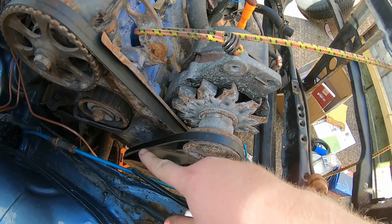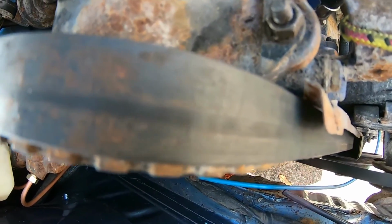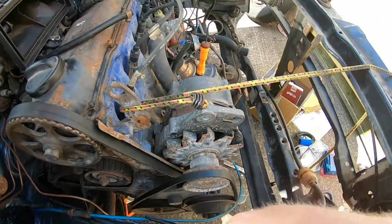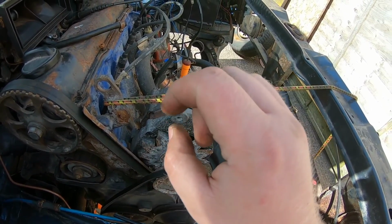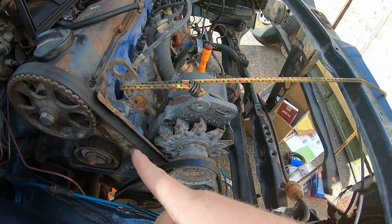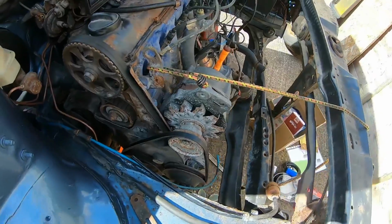I've not got a cam belt yet, even though I think it's due one. Can you see? It's very, very cracked. But I just want to hear it start and run, so then I know the engine is okay, so I haven't got to buy another engine or have this one rebuilt, because that is stupid money.